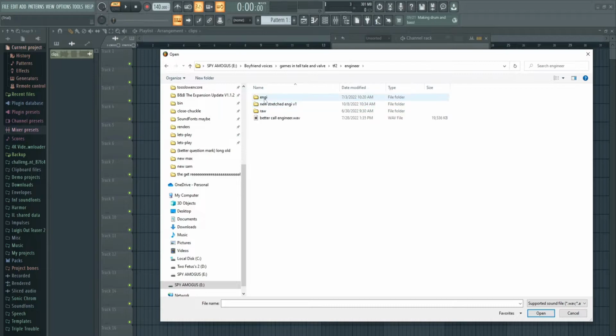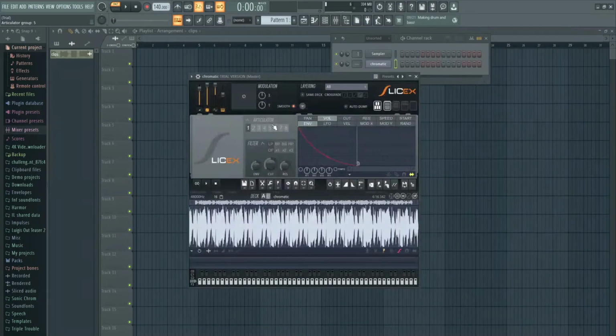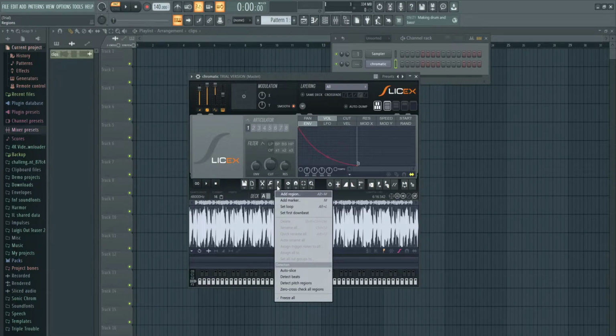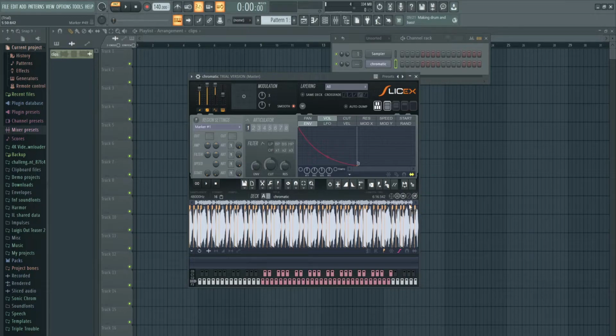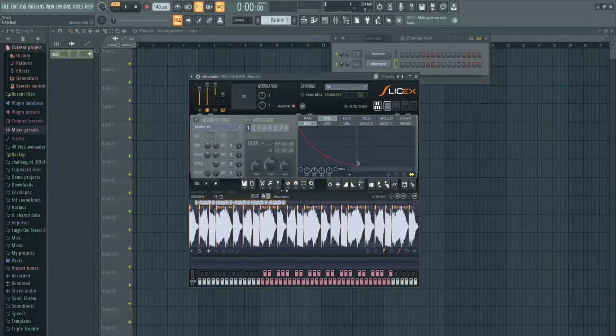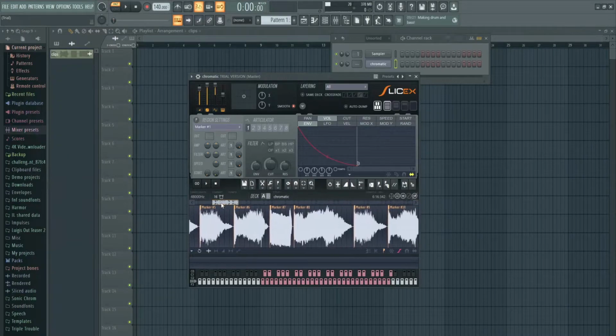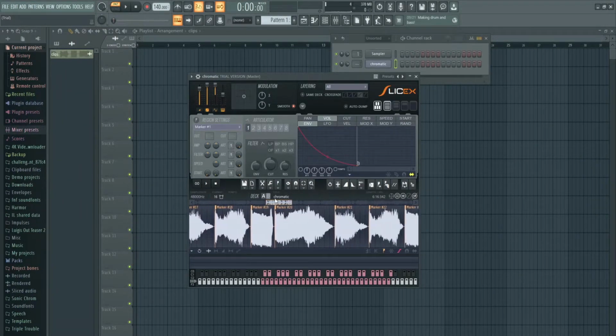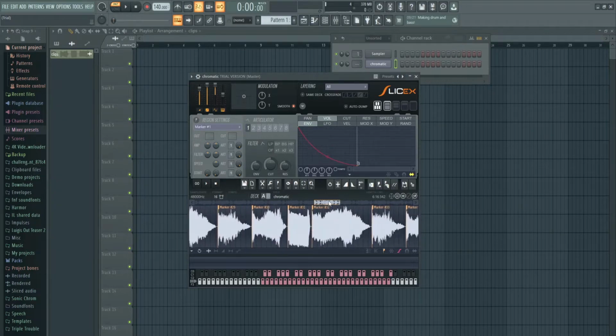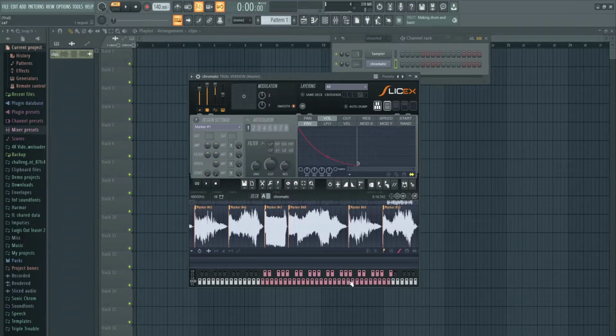So alright, now go to the thing that you have, and you can see mine's 35,000 kilobytes. Now open it up, press on this marker thing here, auto slice, auto slicing. Now if your chromatic scale didn't process right or didn't chop right, you might want to scroll through and make sure there's nothing wrong with it. Alright, yeah. Once it's sliced, there's going to be a piano here. What you can do with the piano is play with it.